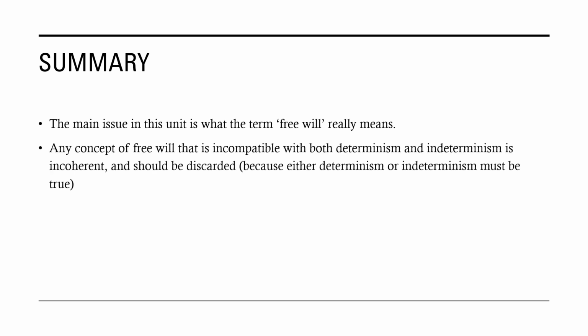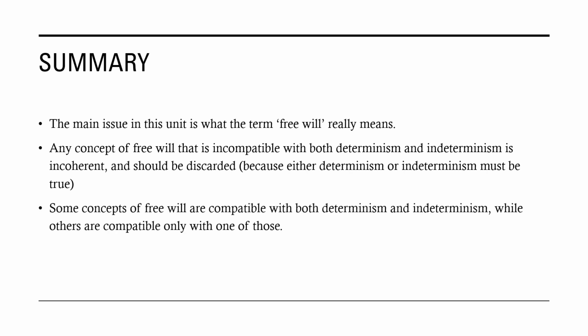And so that's why it's such a difficult topic. Another thing we can say in summary here is that any concept of free will that is incompatible with both determinism and indeterminism is incoherent, right? And we should just discard it, right? So that's certainly something that we can make progress with. So if some particular idea of free will isn't compatible with determinism and also isn't compatible with indeterminism, well, then we've got to throw it away, because one of those two things is the case. Some concepts of free will are compatible with both determinism and indeterminism. That happens, while some are compatible with only one of them. And you've seen a variety of each of those.